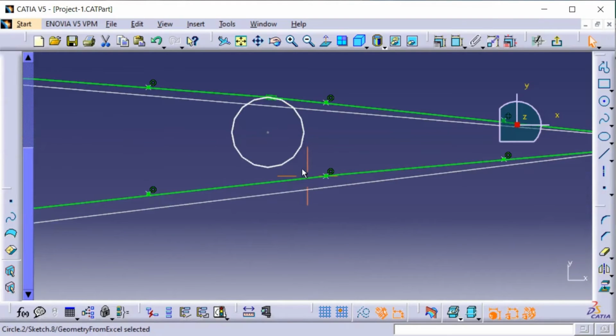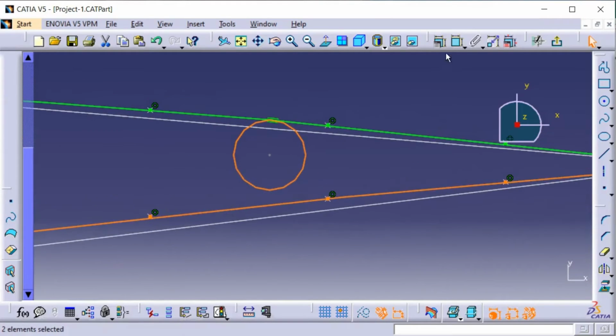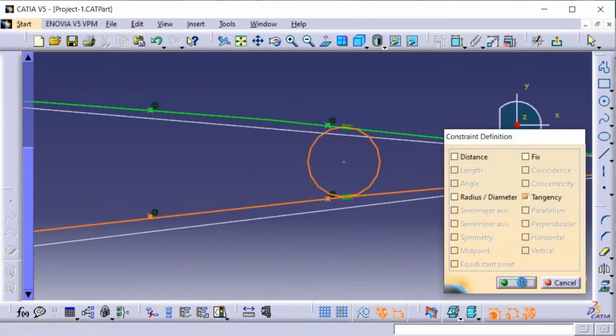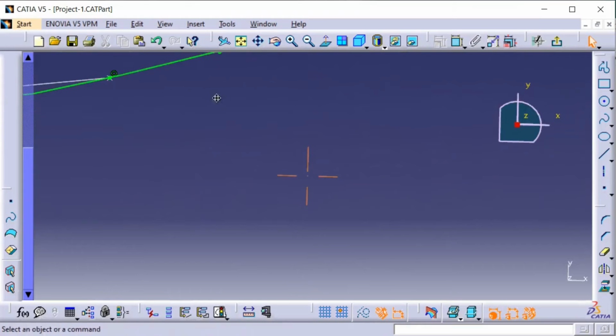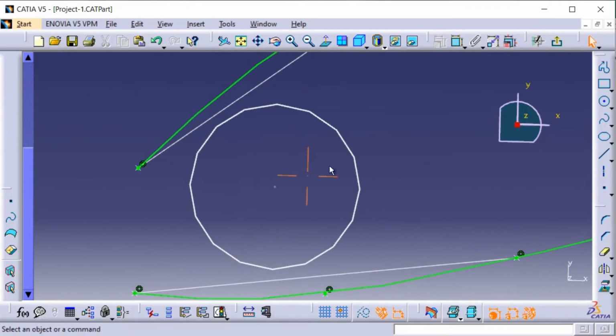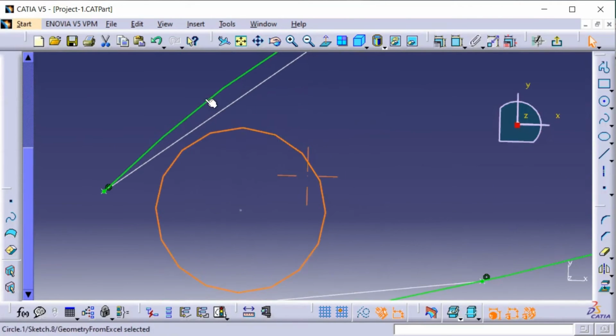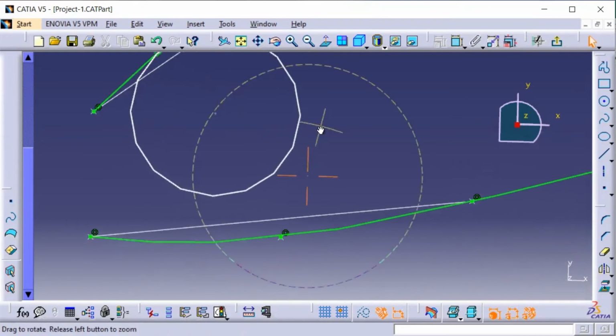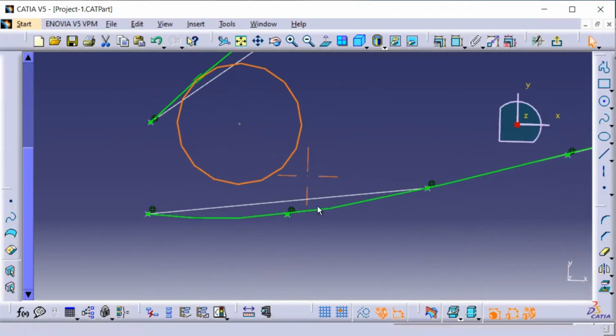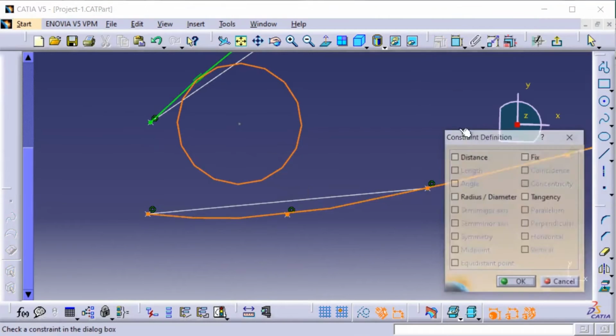Again circle, spline, we'll go for tangency. Similarly here, we'll select the circle, select the spline, and we will go for tangency, circle, spline, tangency.